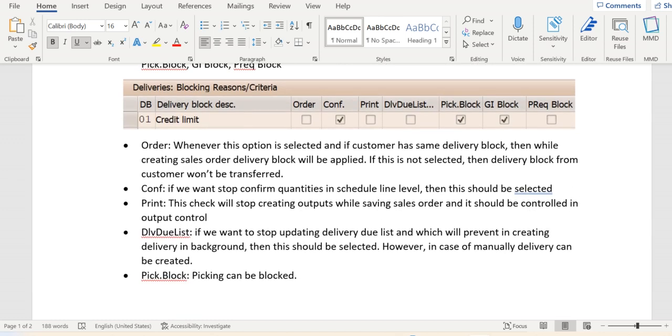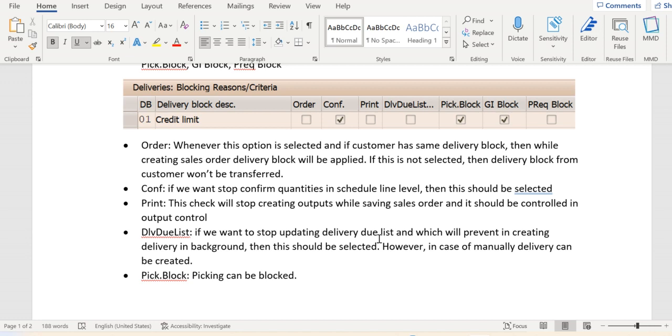Next one is delivery due list. Just like VF04 for the billing due list, VL04 is for the delivery due list. Whenever this flag is enabled, after saving the order, that order won't appear in the VL04 delivery due list.